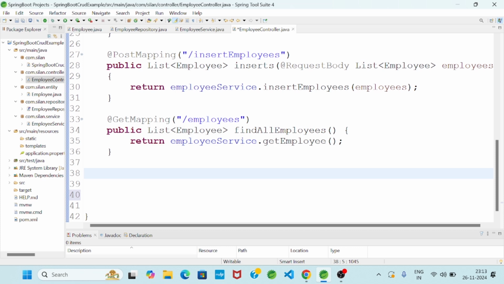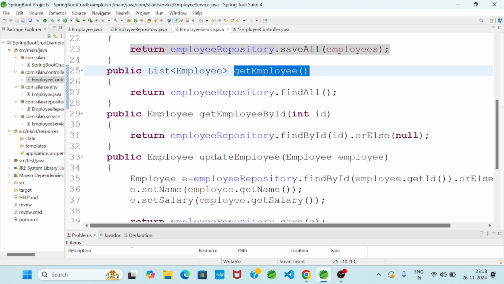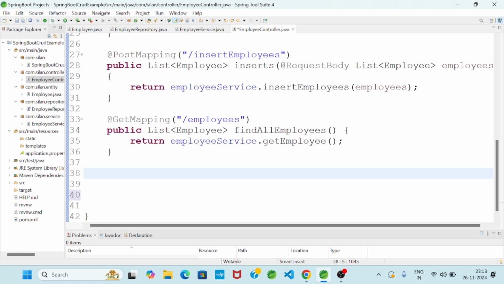Then another method I will call, that is getEmployeeById. Based on the ID value, one record I will retrieve. First of all, this is also getting information, getting one record. The previous one was getting all records; now I will represent getting one record. So it is a get request, @GetMapping.